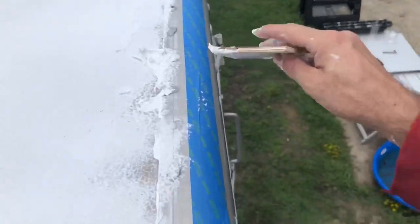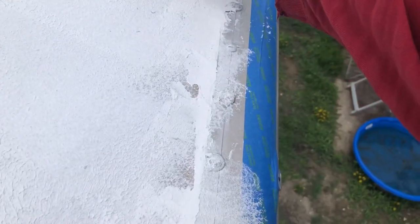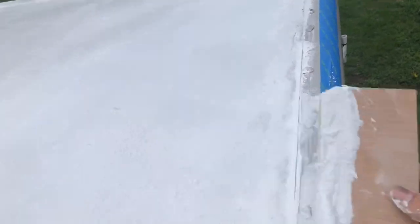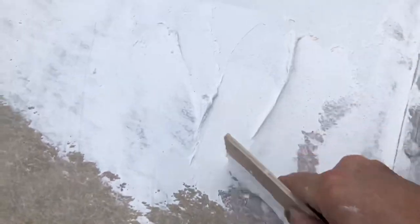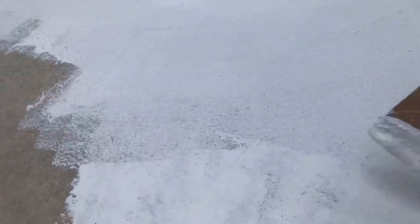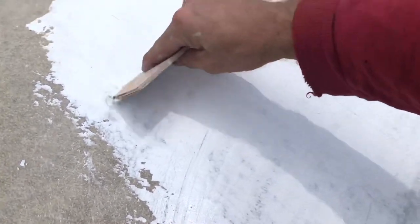These seams are kind of a reach — see if I don't kill myself. You kind of scoop that into the seam. The thing too — I didn't even plan this — but that makes a nice transition. That wasn't even planned but it worked out. You can see back here where I rolled it and it just didn't do well. It's already starting to go off, so I just try to smooth it out.